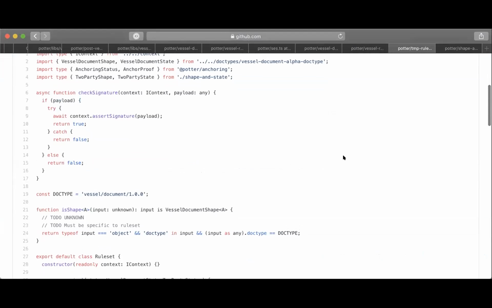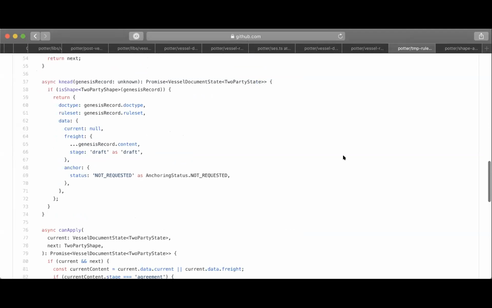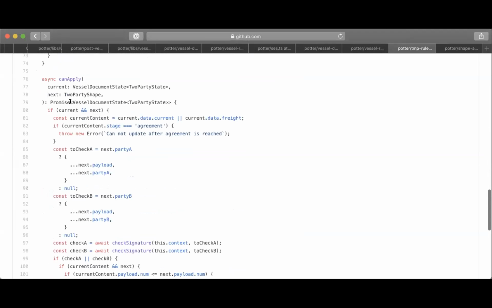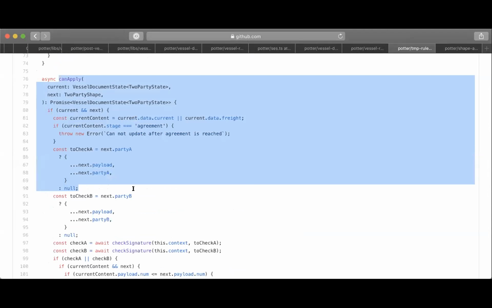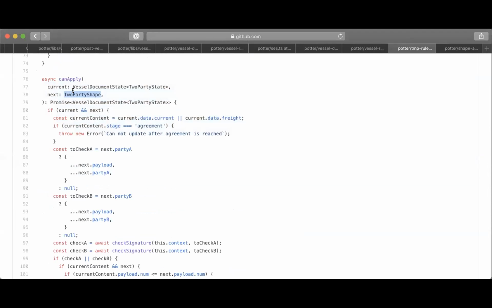So the rule set gets the current state and the next canonical version of the document.